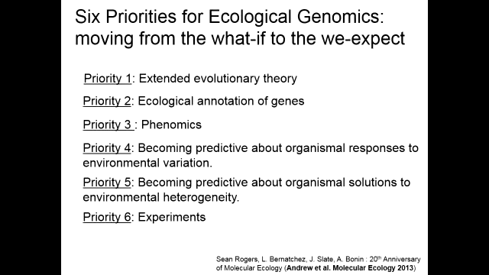And in that context, phenotypes are not going away. We need to be very proactive about measuring phenotypes. And along the lines of this talk, hopefully we're going to be more predictive about solutions that organisms have to environmental variation and heterogeneity. And in this context, experiments are going to continue to be important.